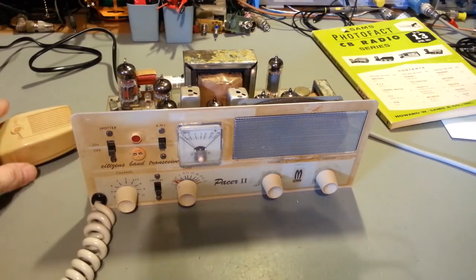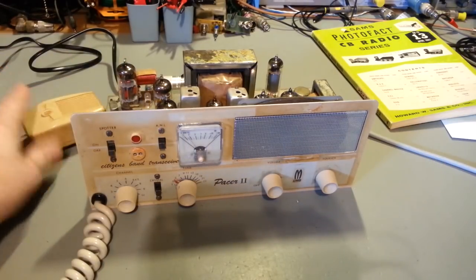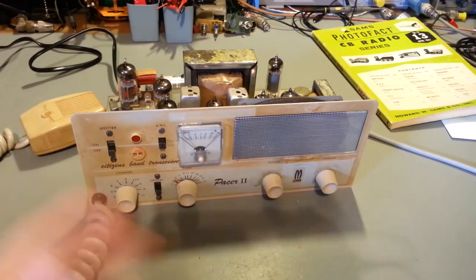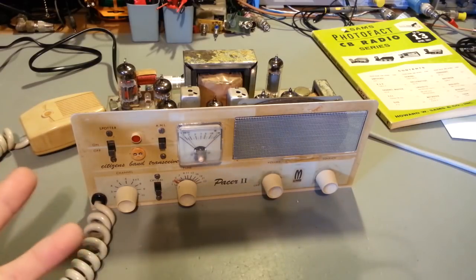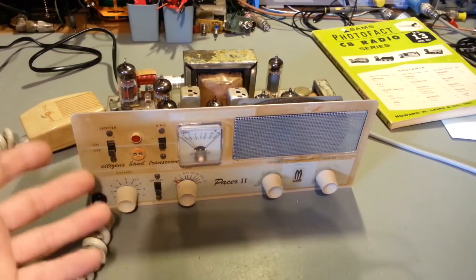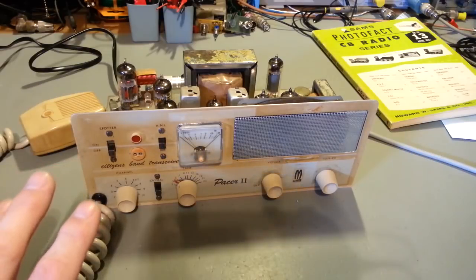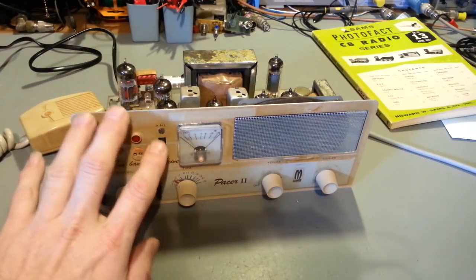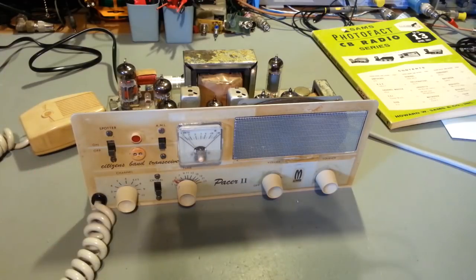Now this radio sounds good. And it cleaned up, yeah, it still looks rather homely, horrible, whatever you want to say. There's absolutely nothing I can do for that. It is the finish. I don't know if this was in the middle of a smoking factory, or what kind of atmospheric contaminants, but it has actually soaked into the paint that's silkscreen, the silkscreen painting on this thing. There's no way to get it off.